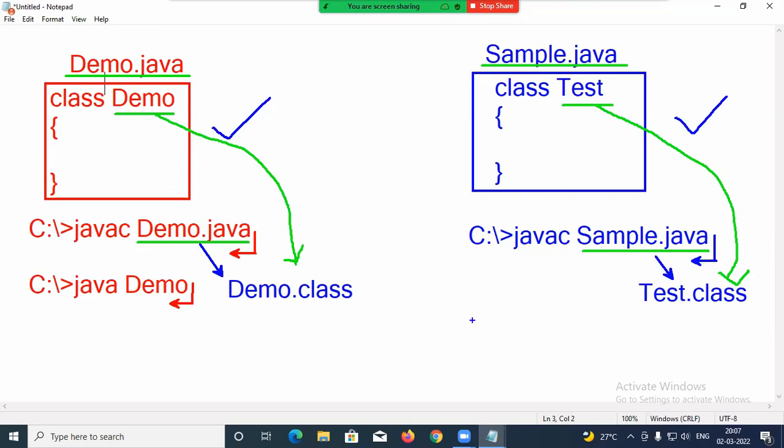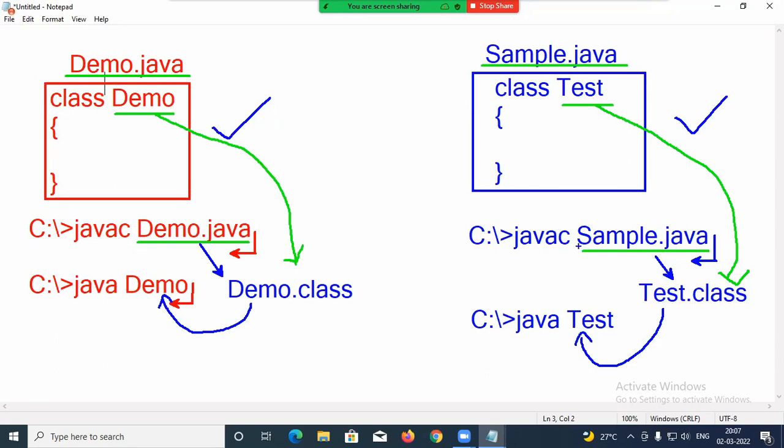Then how to run this program? Give me the answer. Java test or java sample? Java test. Here for the demo I used demo, and here we have to use test. Now suppose we write java sample, then what will happen?